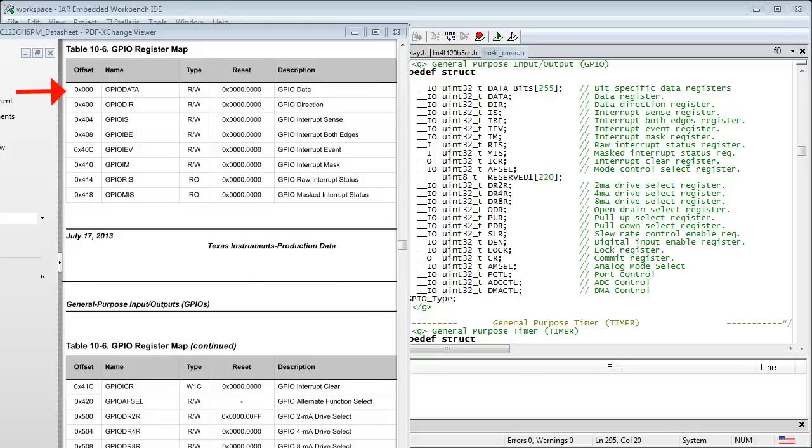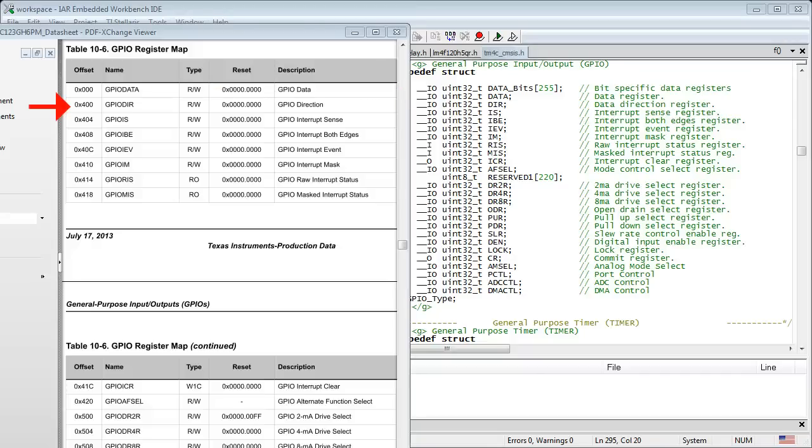This is because GPIO data is not a single register, but rather a group of 256 4-byte registers, which I discussed in detail in Lesson 7. In the C structure, the group of 256 data registers is represented as an array of 255 data bits member plus the data structure member. Again, please refer to lesson 7 to see why this last data register is special.